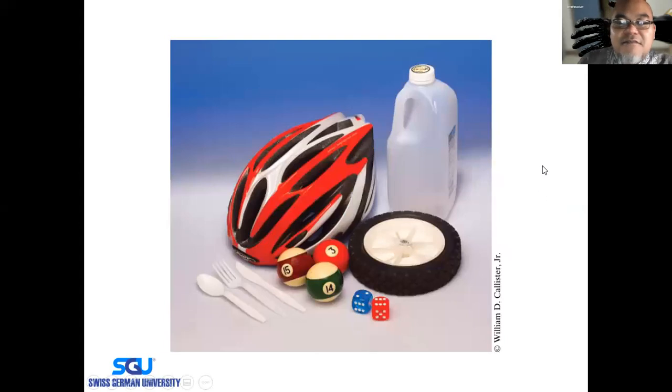Ezra, what are these made of? Polymers, sir. Polymers, yeah. You see, even in polymer, you have soft polymer, like the one used for this plastic spoon, as well as for this bottle, but you have a slightly harder polymer with high strength, like this one used for the helmet of a bicycle rider.